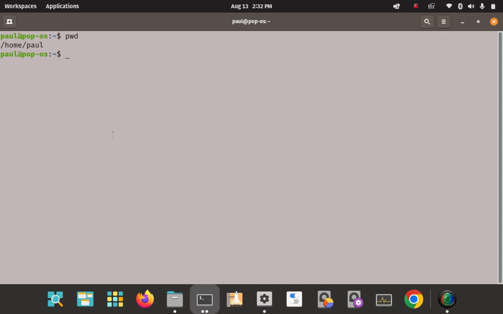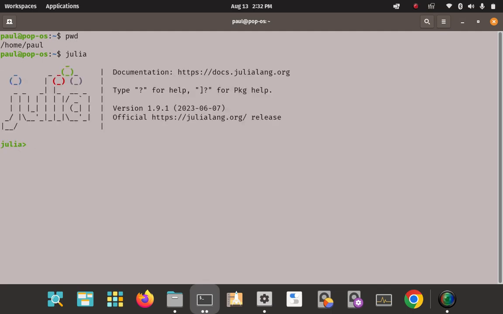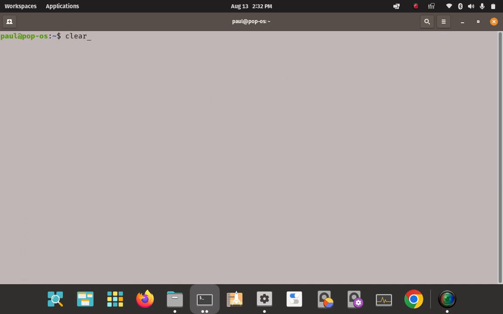we've created the source code file. So all we have to do is simply use the Julia command. Now, if you input that here, it'll just take you right to an interactive prompt, which is not what I want to do, right? So I want to get out of there, and I just want to run that script. So I want to use the Julia command here, like this, and then I'm going to pass in the source code file.